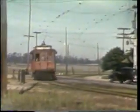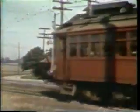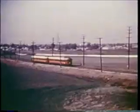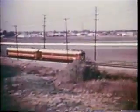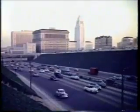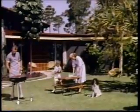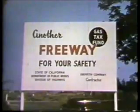When anybody thinks about transportation in Los Angeles County in the old days, they think of the big red cars of the Pacific Electric. The Pacific Electric was an interurban system. That means it ran from Los Angeles to the surrounding communities. And of course, at that time, when these lines were built, there was actually open space between LA and its neighboring towns. After World War II, everybody who returned home wanted to buy an automobile, and they moved to the suburbs, to places where the red cars couldn't serve them, and so the patronage started to drop off rapidly.